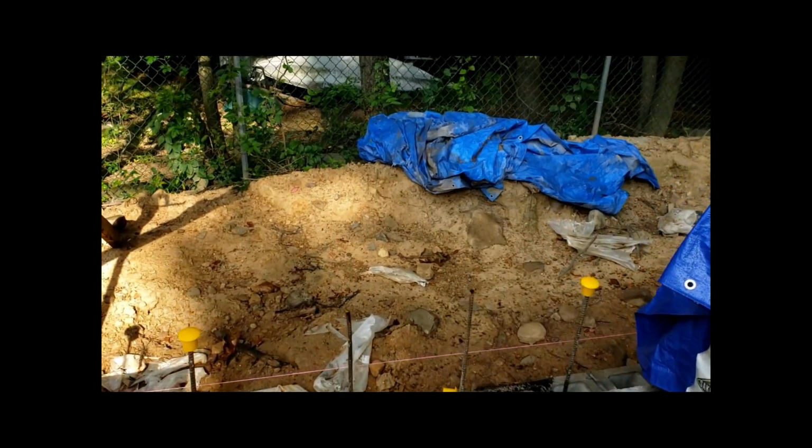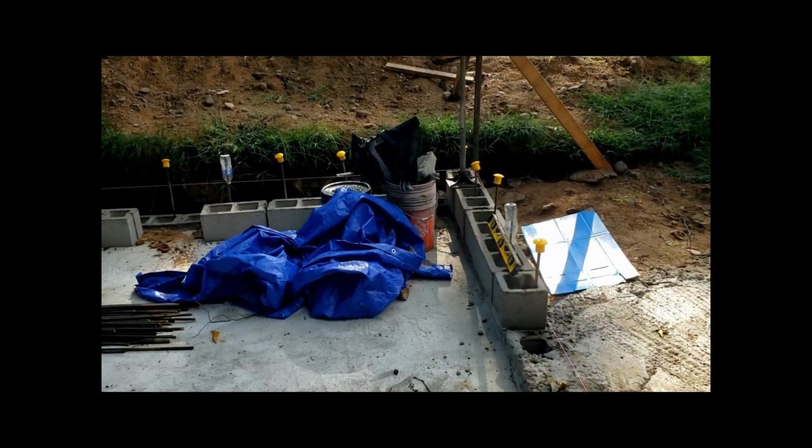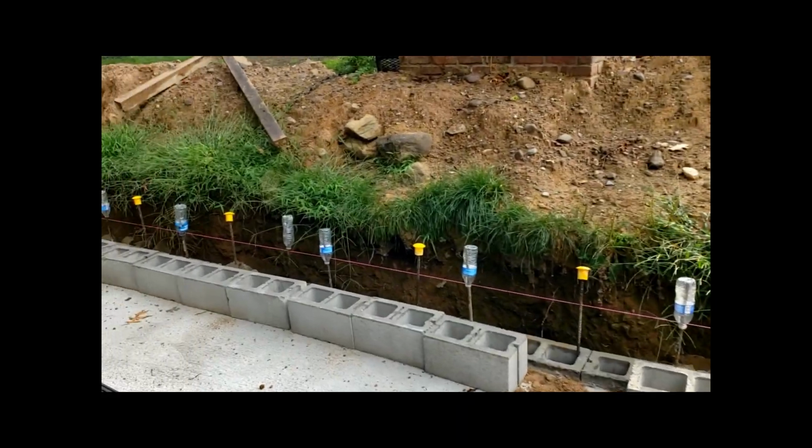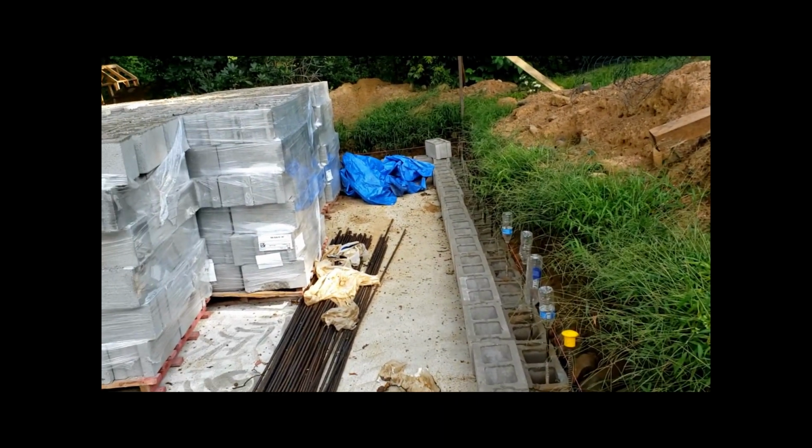Gonna start laying block. This is not a video on how to lay block. I am definitely not an expert at it, but you know, this is just me doing it.